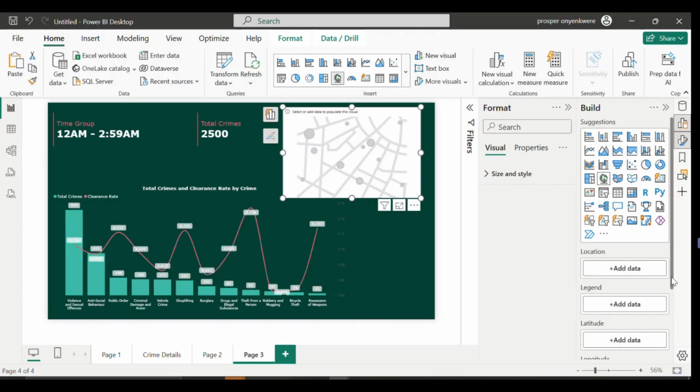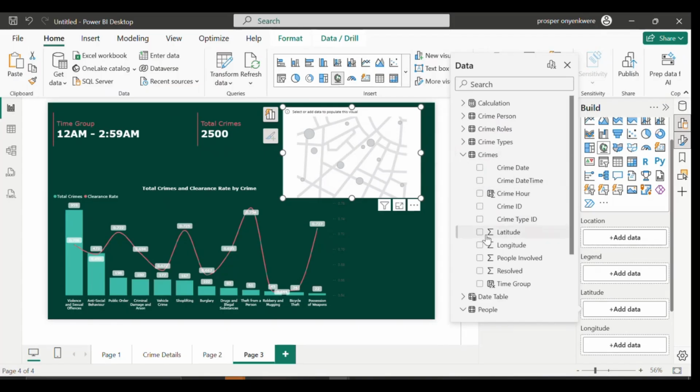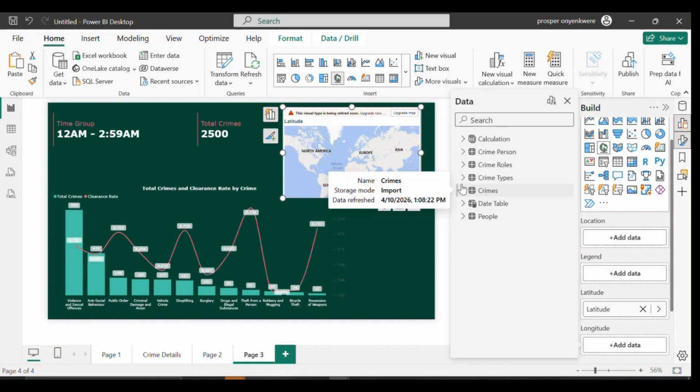So we only have latitude and longitude on the map. Latitude and the longitude.